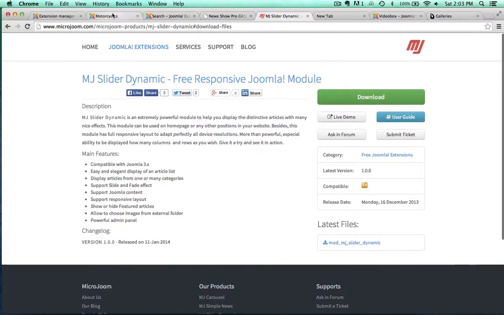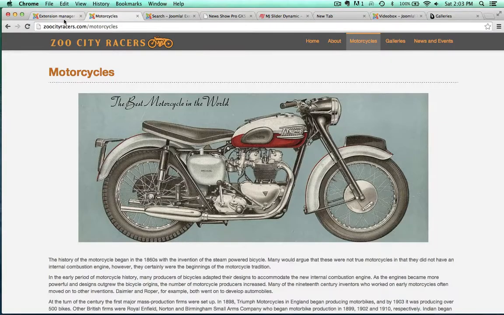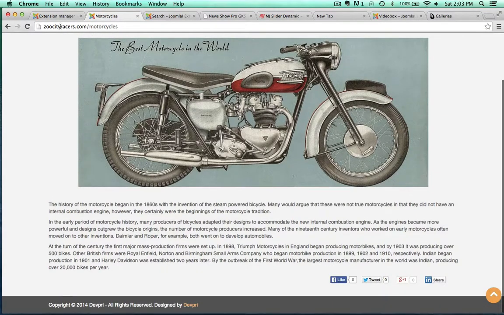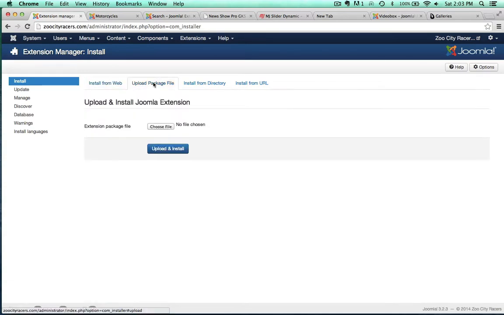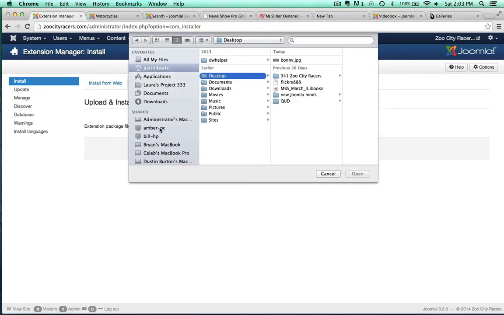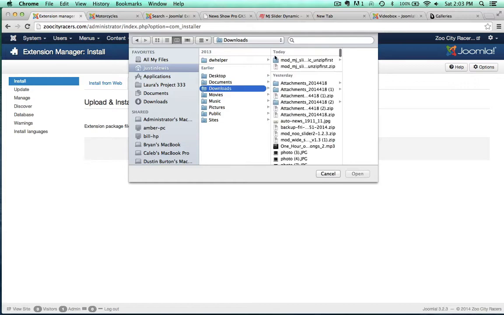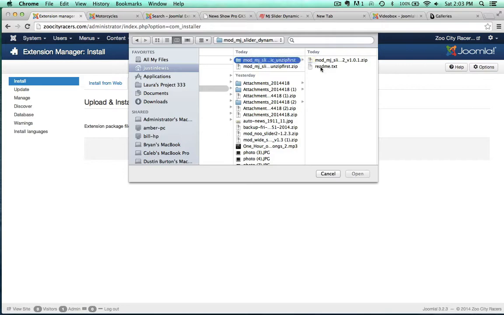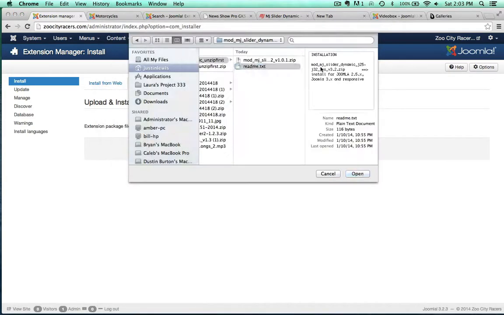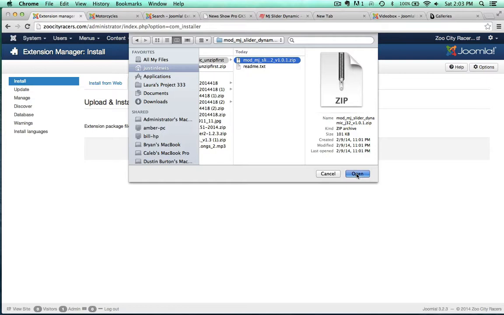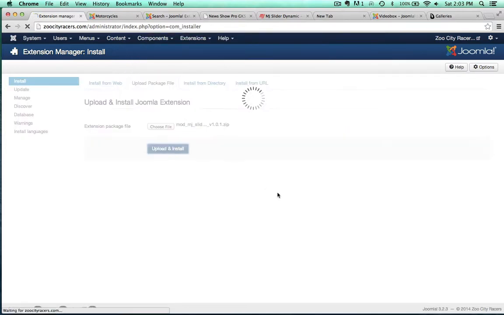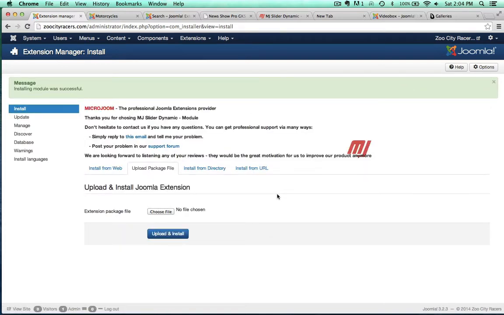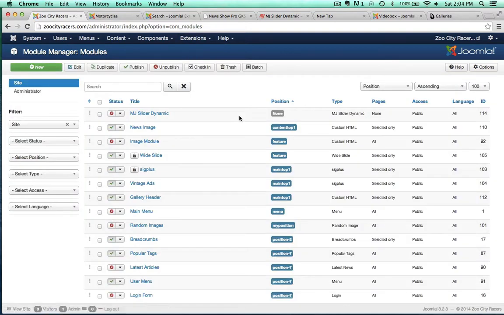Again, what I want to do is put a content slider down below right here. So, extension manager, we've done this a bunch of times, same exact thing. Choose file, my downloads, and right there it is. See how it says unzip first? Always check that. Always check to unzip your zip files that you get from modules. It should only take a second here. There we go, and it looks like it was successful. So let's go over to our module manager now, and there it is.